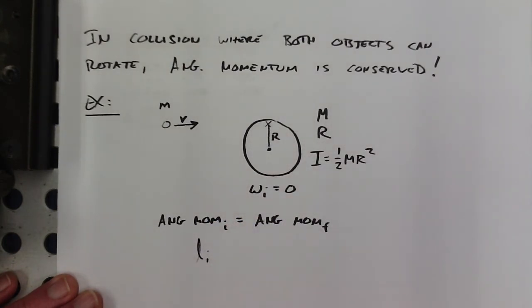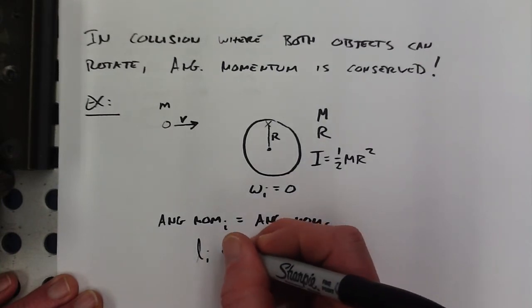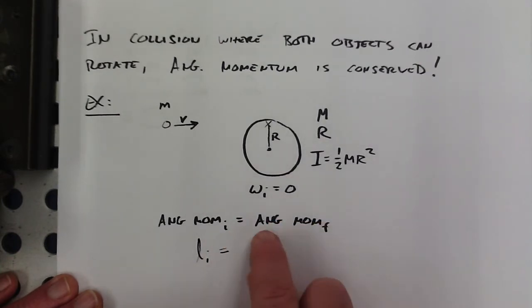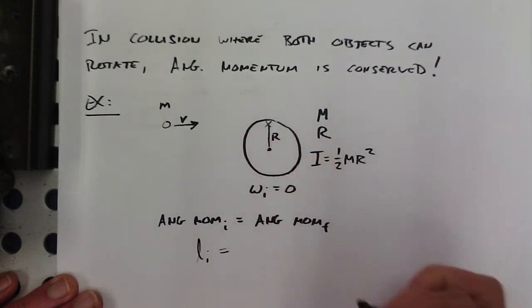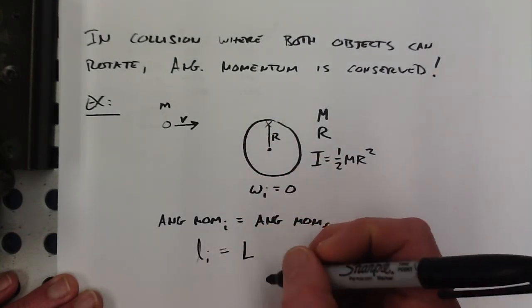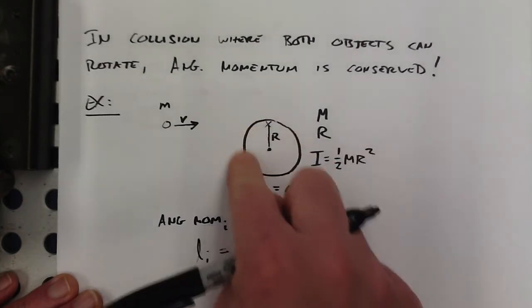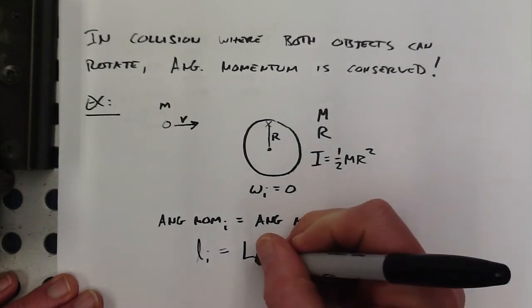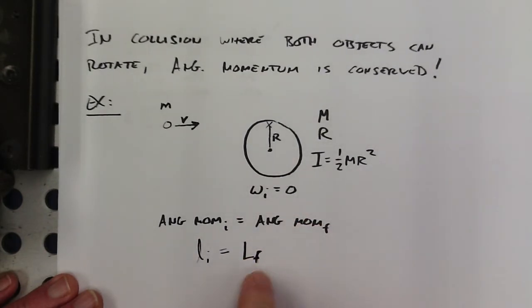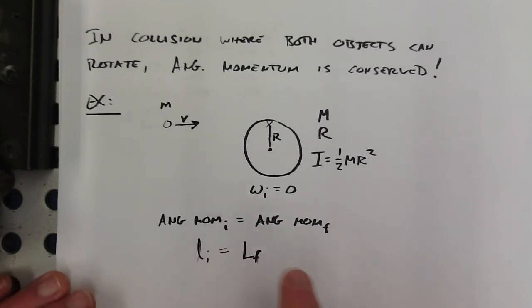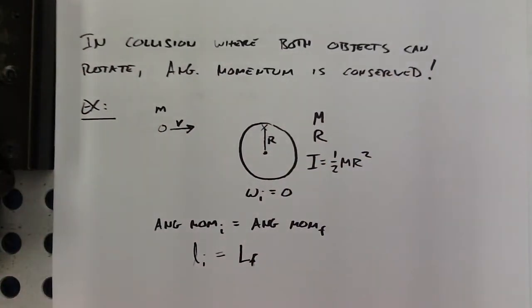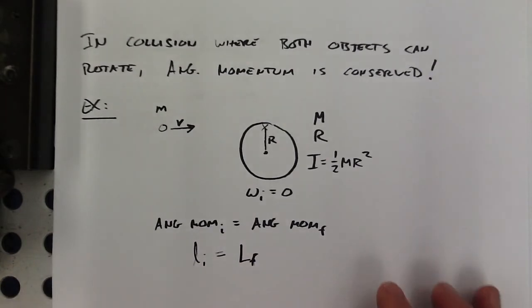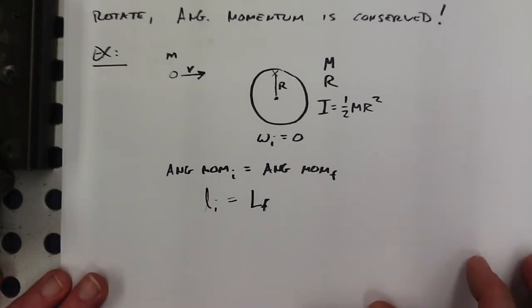So that's the angular momentum of the kid, initial, is equal to, now what about final? Final, we have the angular momentum of this thing with a kid on it, right? And that is capital L. So I want you to note right here that these two different kinds or forms, I guess would be a better word to use, of angular momentum can be equal to each other and will be equal to each other. And they have the same units. They have to, of course. So that's what we have here.